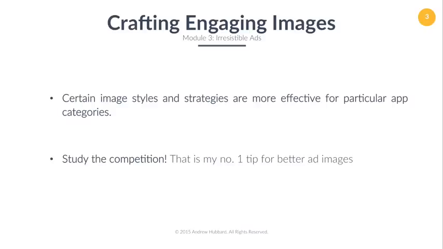If you think about what's going on with the big app publishing companies, they've got huge marketing departments. They've got people who are split testing different ads. They're running campaigns all day, every day. They're spending big dollars and they know what works. You can leverage that by looking at the ads that they're using in the App Store and studying the tactics and techniques that they're using in those images, and then using that as inspiration for your own. Now, I don't mean directly copy exactly what they're doing in their images, but definitely look at the elements within the images, definitely look at the techniques they're using and use those for inspiration. That's easily my number one tip for better ad images.